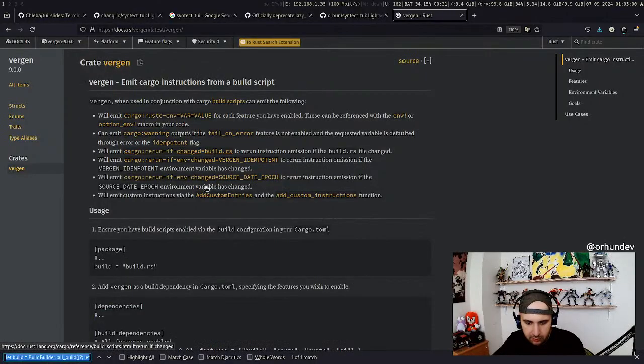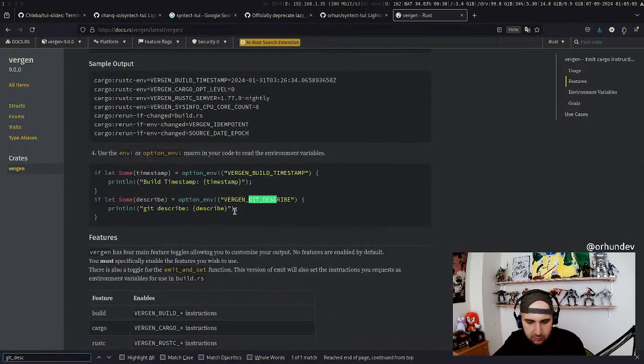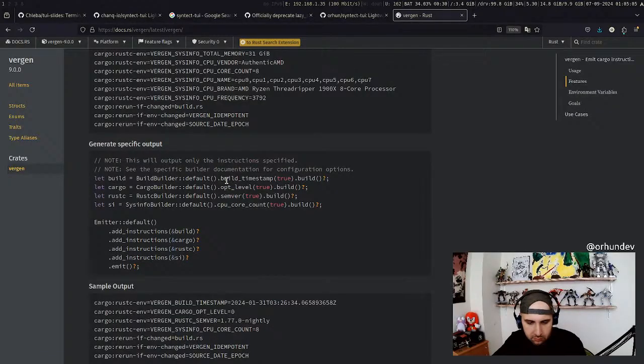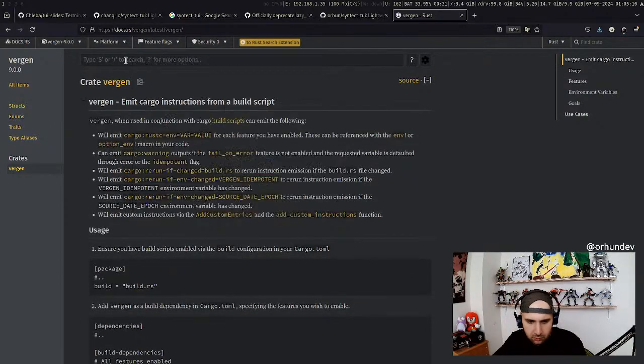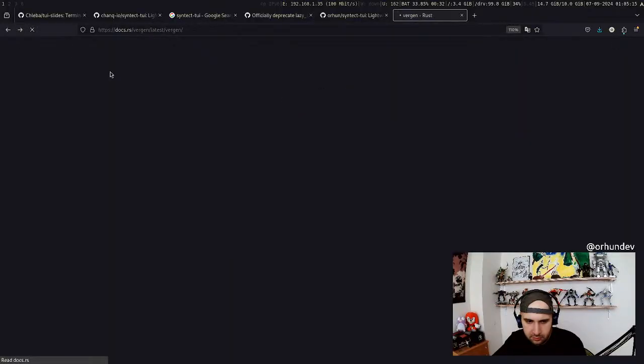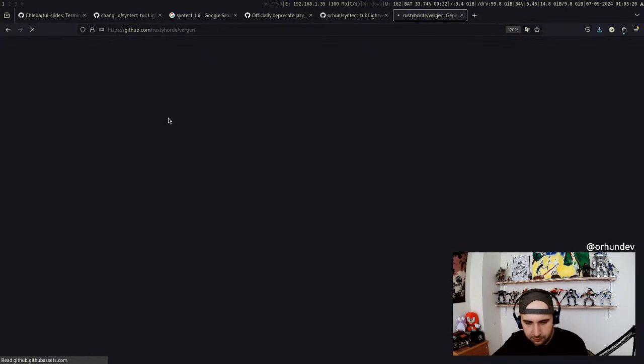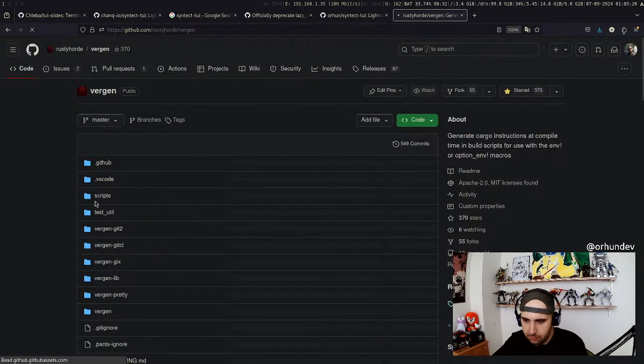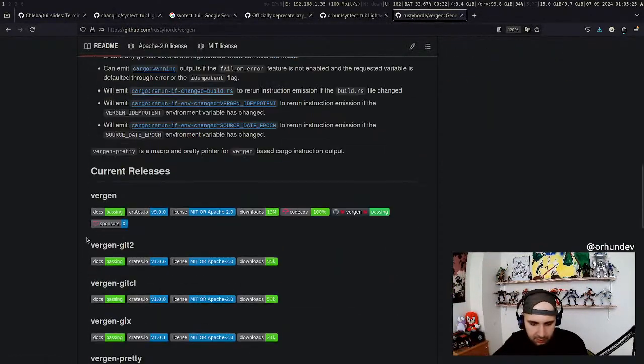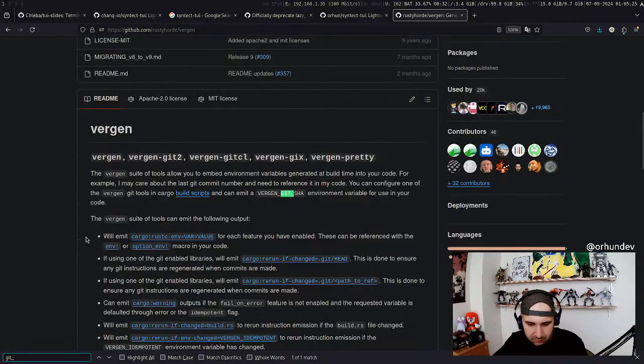How do I get that here? Git describe. I mean, maybe it's a part of cargo, or, god damn it, I should have just read the documentation here, man. I'm just pretty much stuck with this. I'm not liking this at all.